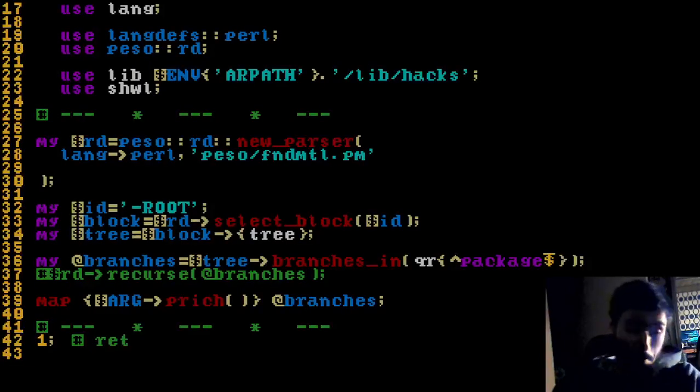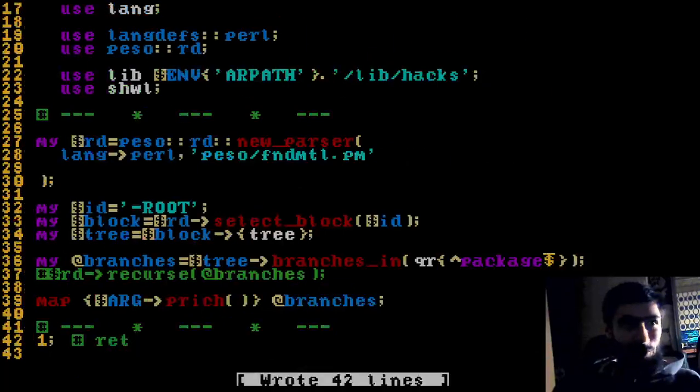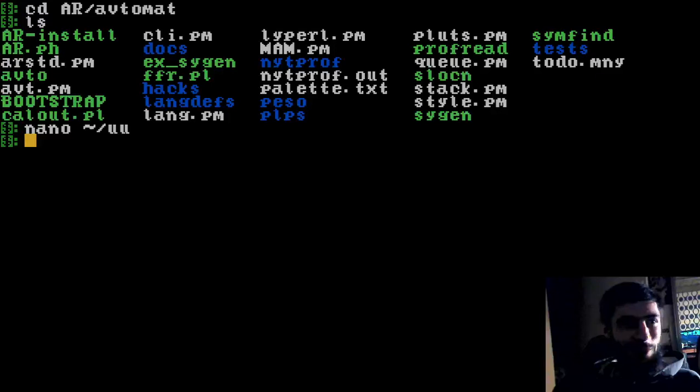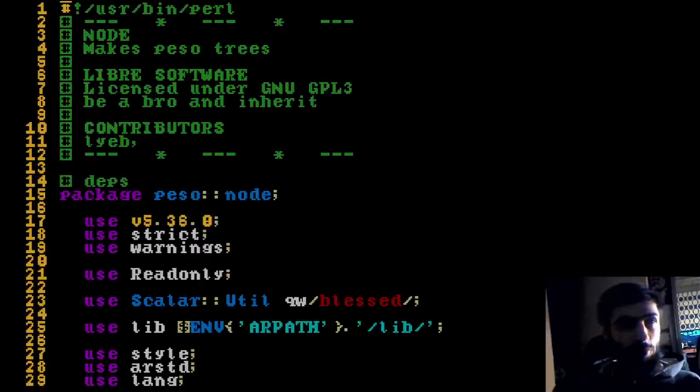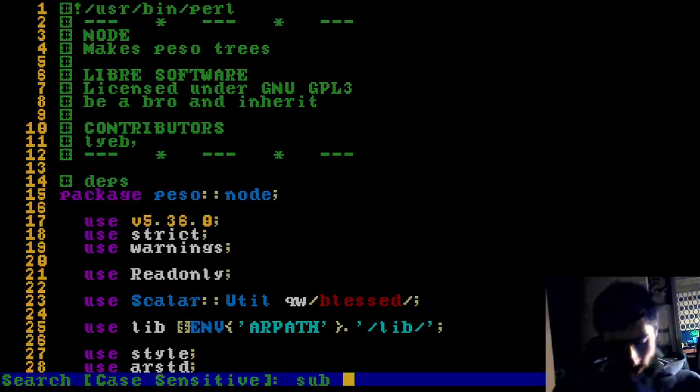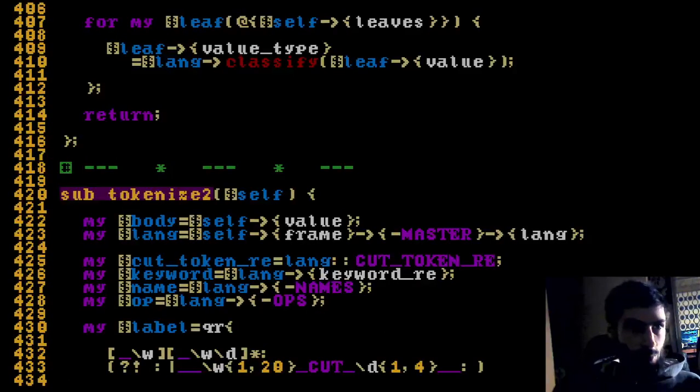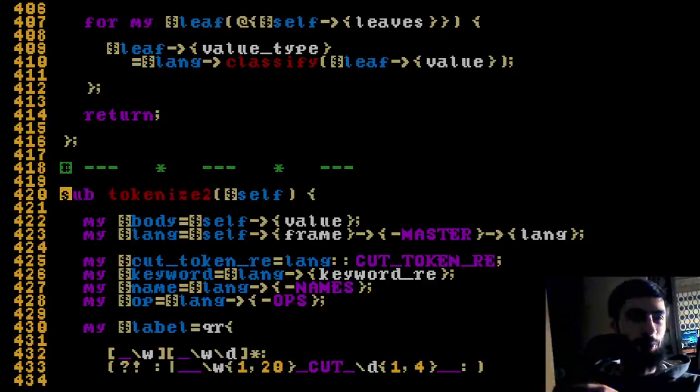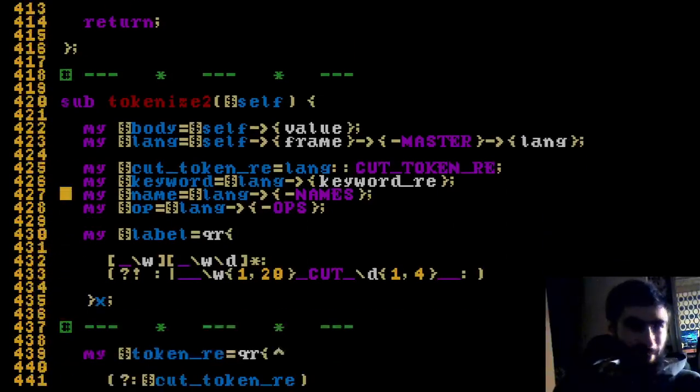And so that's a perfectly good excuse to just jump into the internals of this thing. Okay, so let's go first and foremost into the node class, and I also want to take a look at language. Okay, so we're working with tokenize2 because there's another tokenize function. It's going through the deprecation cycle, right? There's still some modules that depend on it, and this is the new system. It's experimental. I don't want to just replace everything that's older than this just because.